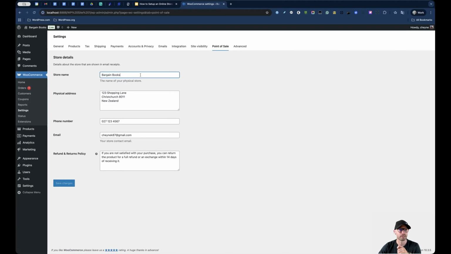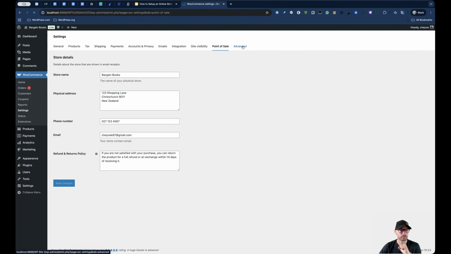And I think adding your physical address to show that your shop is in the country that you say it's in can help with trust. And there's a bit of a movement here in New Zealand to help and support local businesses and things. So it's probably not a bad idea. But again, it's up to you.